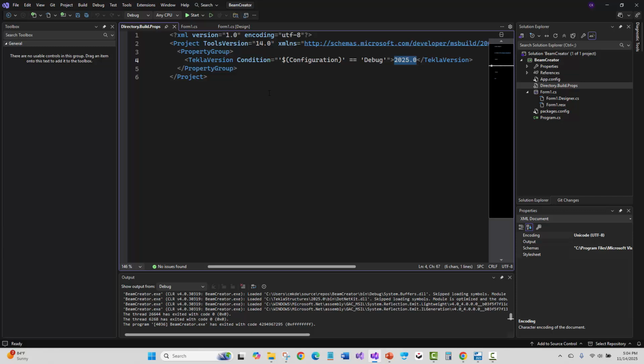So this right here, rewind it, read that article that I was talking about in the discussion forum. This gets a bit technical for new developers that are just getting started, but I know that a lot of developers are getting stuck right here. And so if you can get past this point and follow along enough with this Directory.Build.Props, that's going to allow you to debug and try things out and see where things go wrong with your code without actually having to build an installer and put it in Tekla and open Tekla every single time.